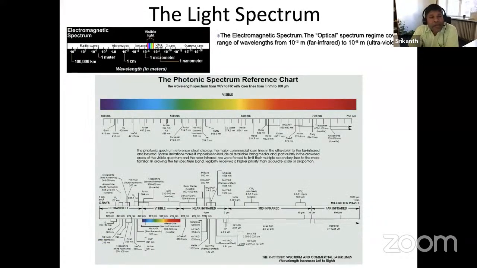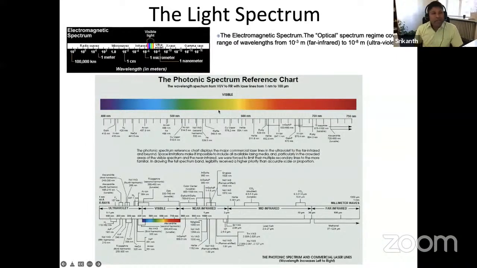So what you see here is exactly the visible light, because we have the light spectrum, called the electromagnetic spectrum. I think everybody knows about it. But of the whole electromagnetic spectrum, we can only see the visible light that goes from 400 nanometers to 750 nanometers. This is what we can see. The rest we do not see, for example X-rays, gamma rays, microwaves, television waves, or radio waves. So what we're going to work with now is visible light.